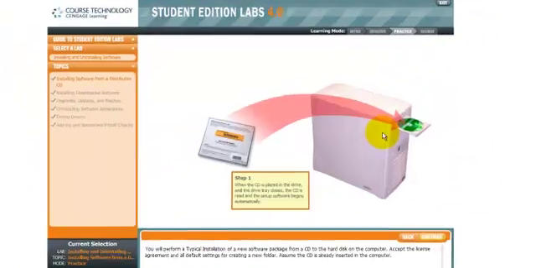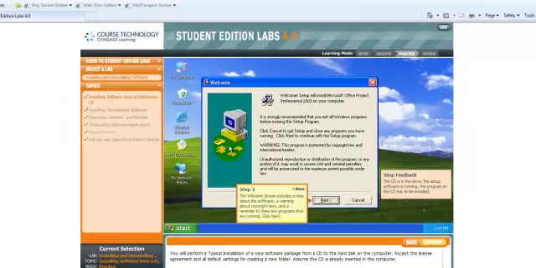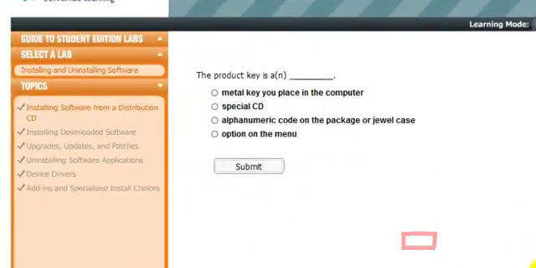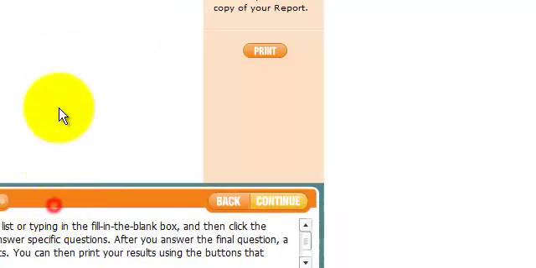Now once you're in the practice mode, this assignment is going to give you steps to complete these so that you can not just learn by listening and watching and reading, but by doing. Now once you've worked your way through and you hit continue, you're in the review mode. The review mode gives you the quick quizzes that I was telling you about, and then you would click results.